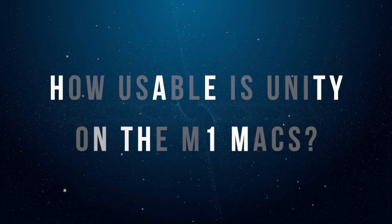The first test, if you couldn't tell by the title, is Unity. Why Unity? Many of you have been asking me to test Unity on the M1 Mac. We already know Unity works under Rosetta with version 2021 in alpha — it supports Apple Silicon, so native support isn't fully out yet but will be soon. The question is how usable is Unity on the M1 Mac. We'll run Unity natively on the Lenovo x86 and compare to the M1. I'll start with a hello world app using the first person shooter FPS template and compare build times.